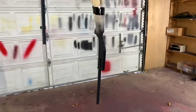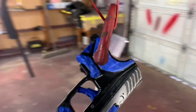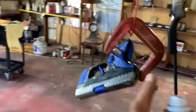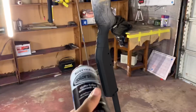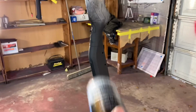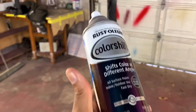So we've got the guns hanging up, got the black primer on there. This one, hey man, life gives you lemons, you make lemonade. This one I pretty much got scuffed down. We're gonna throw a little primer on there because it is bare metal. Other than that, this should go fairly smooth. The shotgun, we're going a chameleon color. Like I said, you need a black base coat. Whether it's paint or primer, I've got primer on here. So we're about to go ahead and spray this bad boy right now.